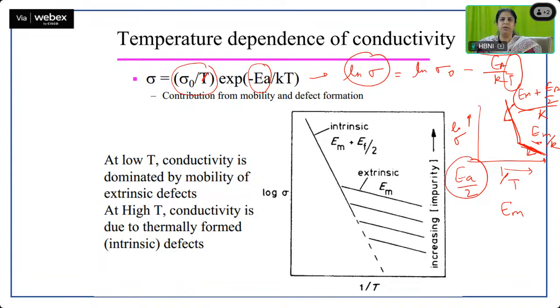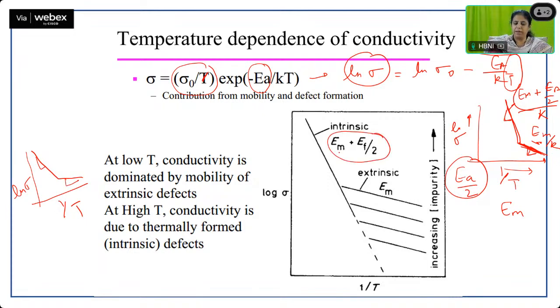Now we will see how we do the calculation. I don't know all this. I have only doped my material with calcium chloride. I acquire the conductivity values and plot this graph. I will get something like this. I'll determine the slope of this, which will give me the activation energy for the mobility. Then I'll take this slope, which is equal to Em plus Ef by 2. I know Em from the first slope, so I can calculate Ef, the energy required for the creation of a Schottky defect.